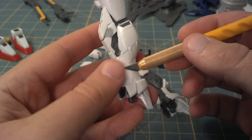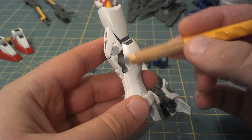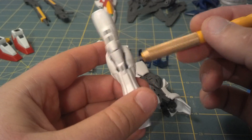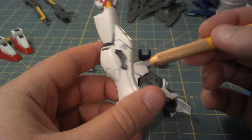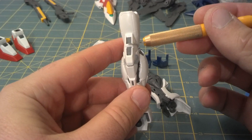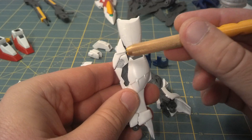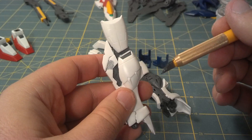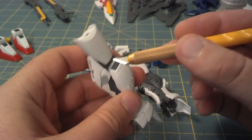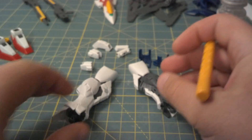Same thing on this ankle armor that goes around. Most of the work has been reshaping this knee armor — there were some fancy details in this area and I've been slowly sanding things down and adding plastiplate onto these parts, making it look more streamlined and smooth and uniform rather than having so much detail on it. I've got a big gap here I'll have to fill in with plastiplate. This part was just one big open area for the vent — I added a white part that goes across there, and I added a white bar across the top as well. Sanded the thigh part at an angle.